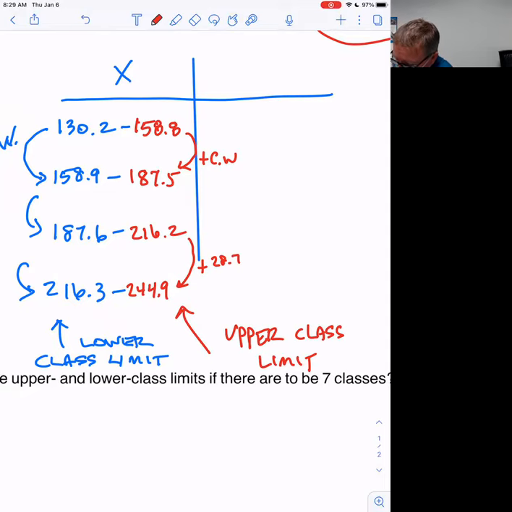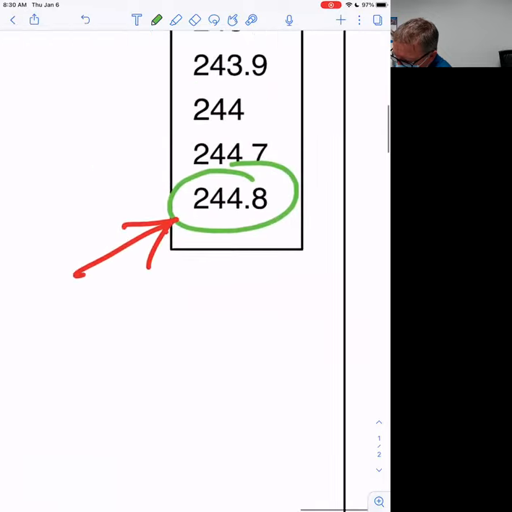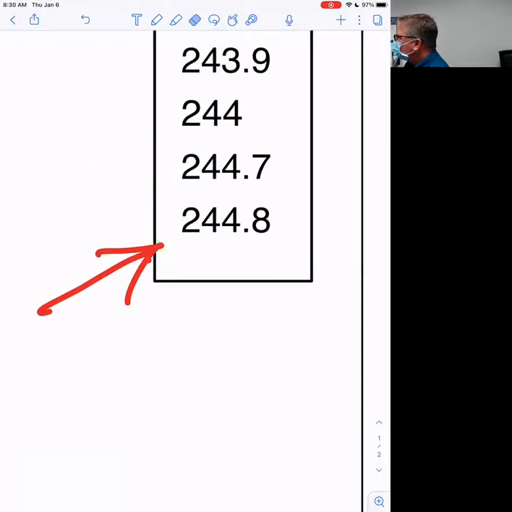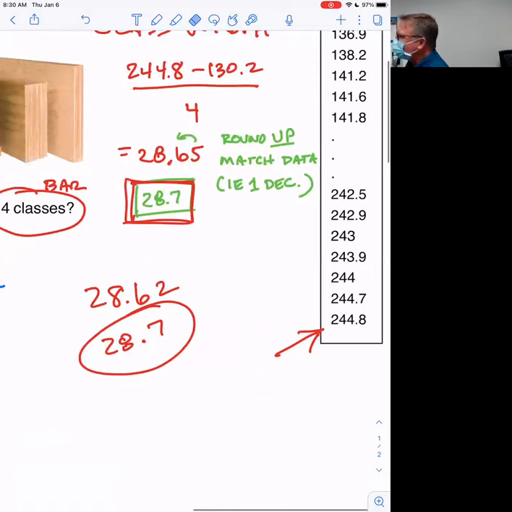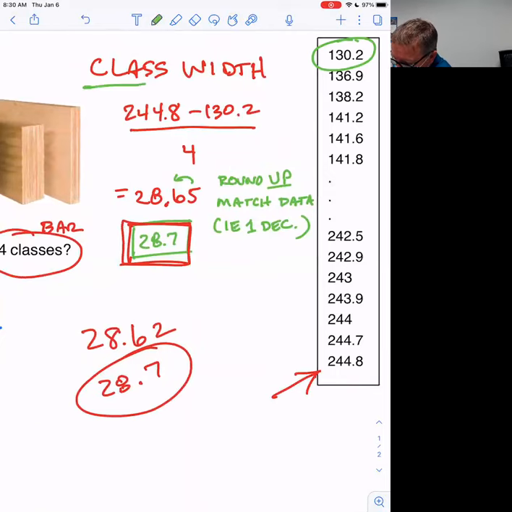But if you got to this last one, and let's say I'll erase this, but let's say this last one, you did all your math and this last one said 244.2. And you were like, all right, good, I'm done. When you look over here and you realize, uh-oh, these last two numbers over here don't fit. What do you do? You start over. You can't just make the last class bigger to include it. That would be easier to do, but it means you got your class width wrong. It means you rounded it down or you did your math wrong somehow. That's why it's so cool to use this formula, because I don't have to just guess and check to get this to work. If I use this little formula, it just works every time and I'm just done. That's kind of cool.